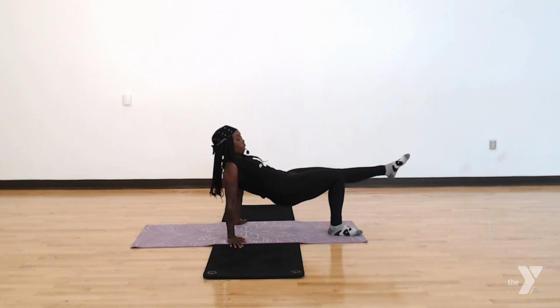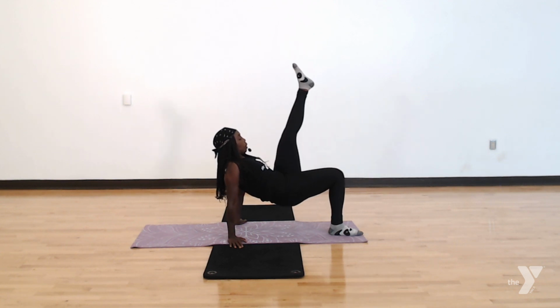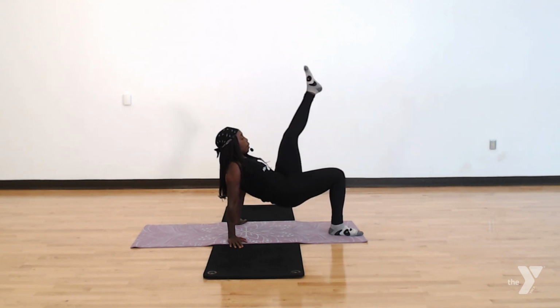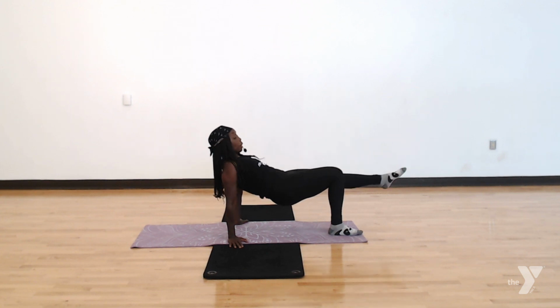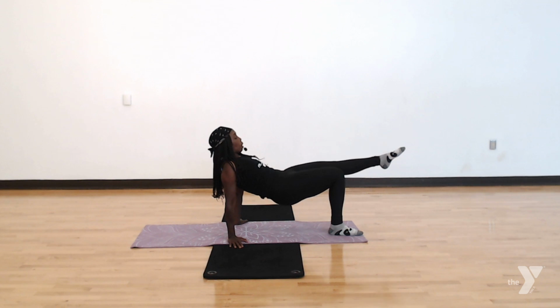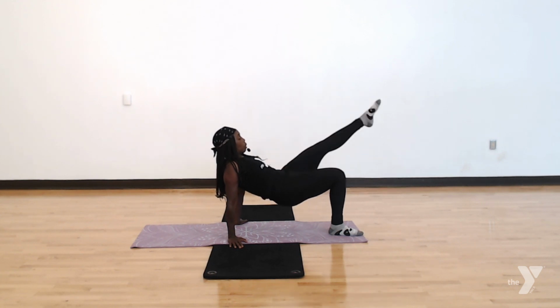Unload that left leg. Now hold yourself up. Stretch your hamstrings, lift, and lower the leg right back in line with the other leg. Ready? Inhale and exhale. Keep the rest of your body still and quiet. Lift and lower. 2 more. Build upper body strength and stretch your hamstrings. 1 more. Breathe out. Breathe in.